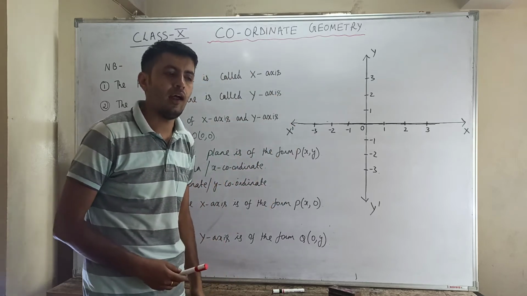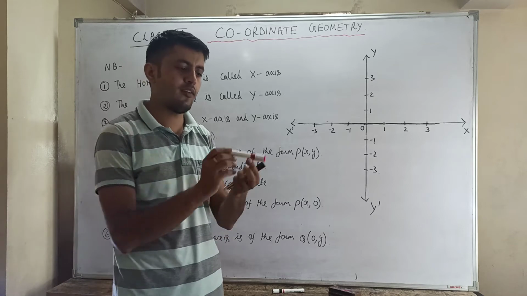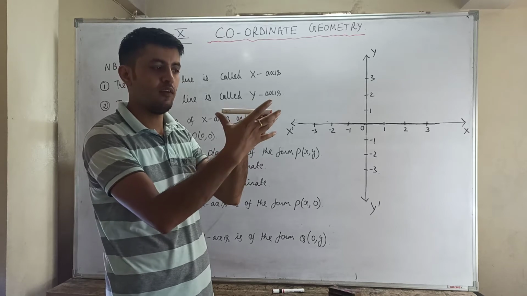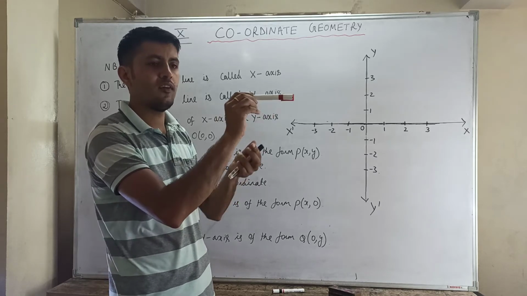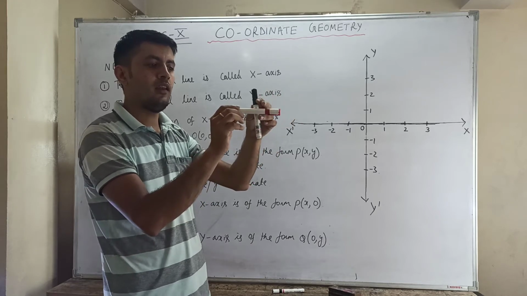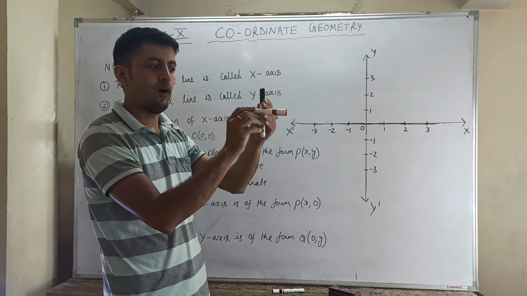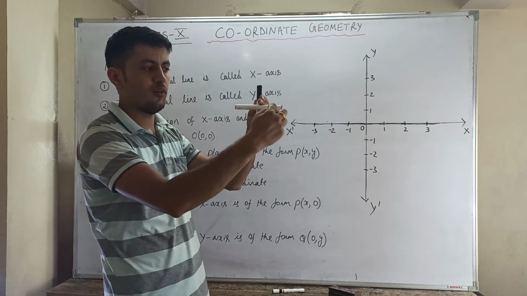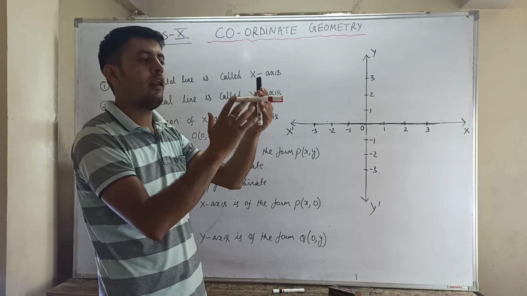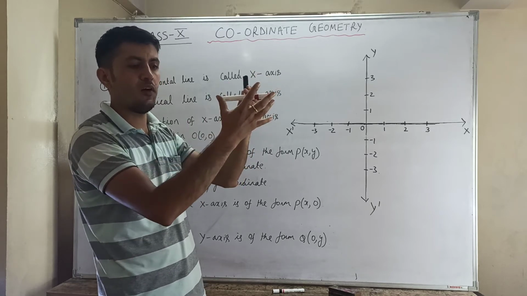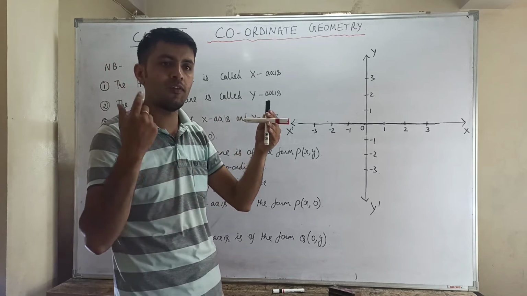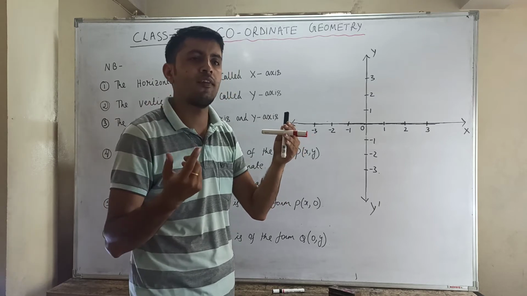Now, what you do is, suppose you take one number line. Suppose this is a line, you have 0, 1, 2, 3 like that. This is a number line, okay? Then you take one more number line and place it this way. You are going to get a plane, okay? This is your x-axis, this is your y-axis, and this becomes your plane. And you can plot the points. So this is called coordinate geometry, where a coordinate means the point representing your x and y.